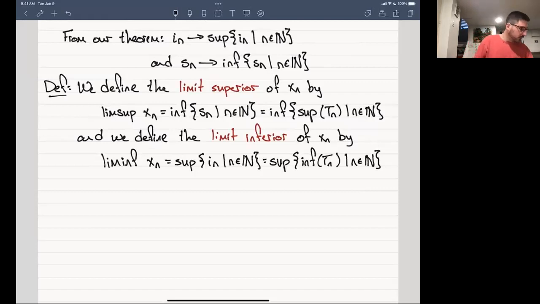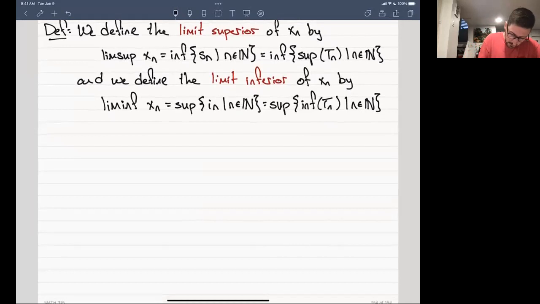So I propose that we do a couple of examples and work through this step by step, right? You have to go a little bit down the rabbit hole to understand these things because you need to figure out the tail, and then find the inf and the sup of the tail, and then the inf and the sup of those. So it gets very complicated very quickly. So we need to break this up into its constituent components. So let's take a look.